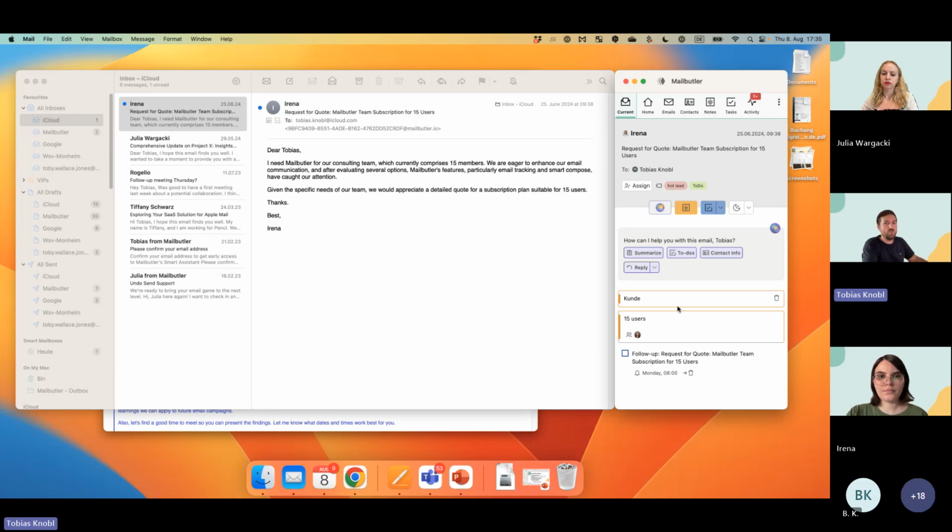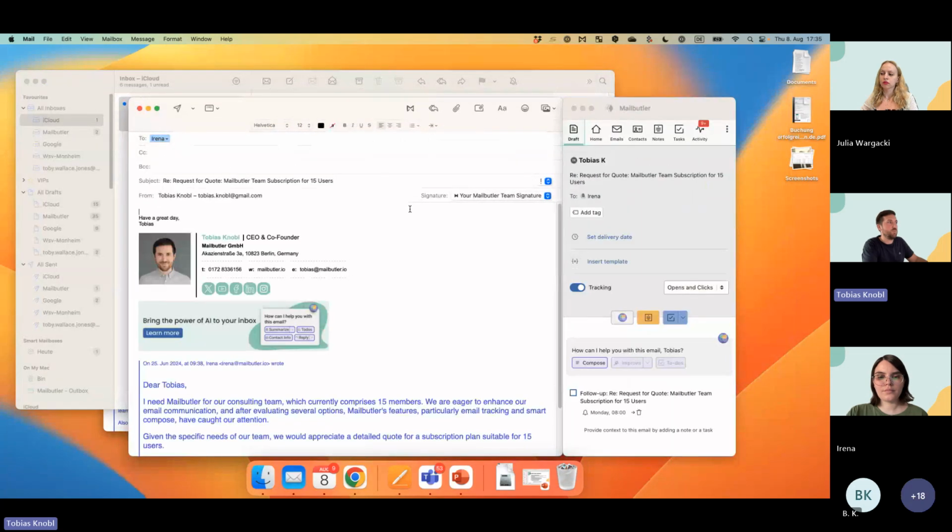What you can't do is write, let's say when I'm replying to it, that's simply not possible. You can't write an email together. So when I'm writing an email, of course, Julia can't change something here. She could, when I save it as a draft, reopen it, but that's not a Mailbutler feature in the end. That's how email works. But the collaboration happens in the Mailbutler sidebar, let's call it like that. With notes, with assign, with tags, with tasks, and so on. Yeah. We have these collaboration features, yes.